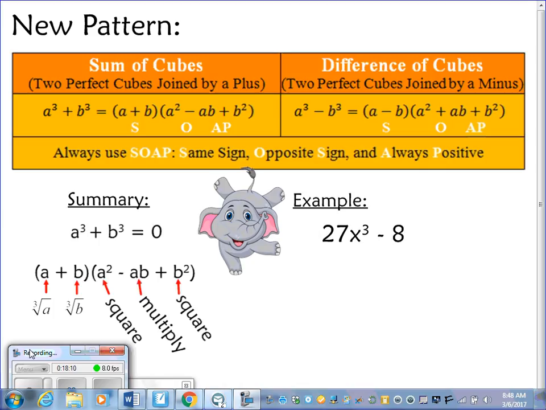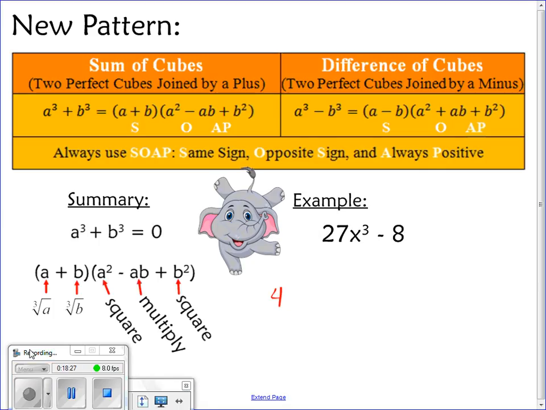Now, the part of factoring it, the sheer memorization. I can break it down right here for you. The original problem, you're going to take the cubed root of both numbers. That goes in your first set of parentheses. Just like when you had difference of squares, like we had 4x squared minus 25. If I asked you to factor that, you set up your parentheses, you filled in your signs, one was plus, one was minus, and you took the square root of both of these. Same idea. I'm going to take the cubed root of both of my numbers and fill them in.